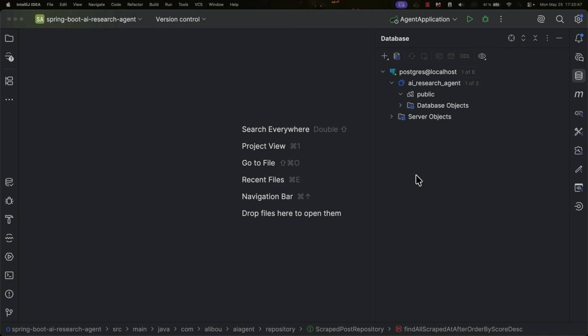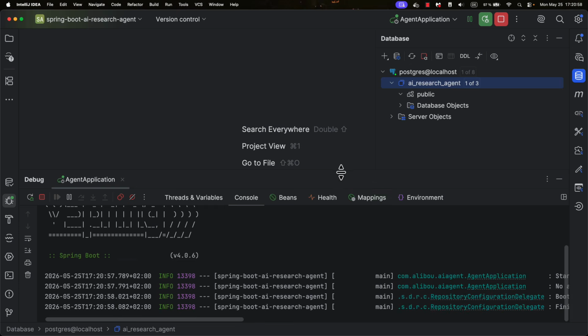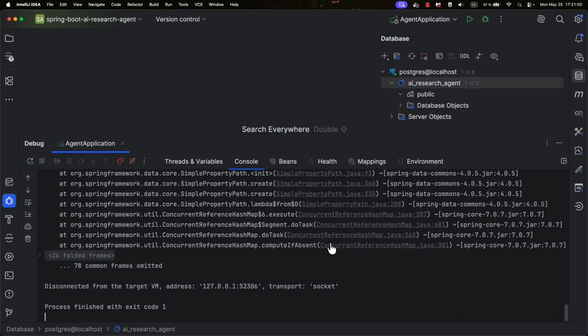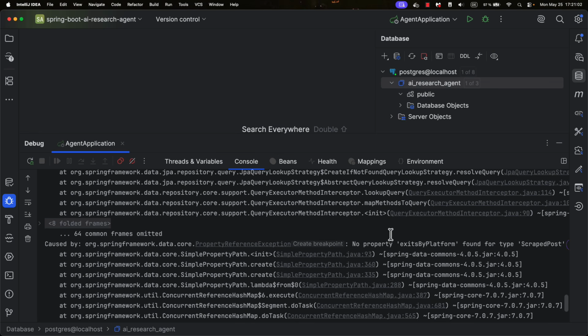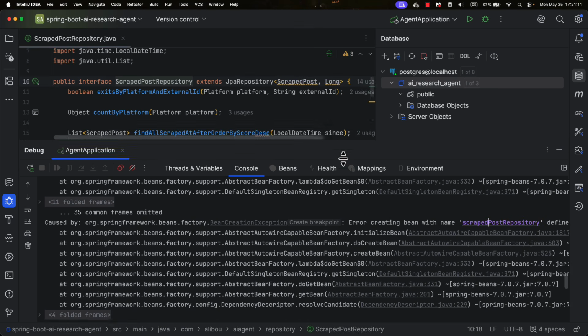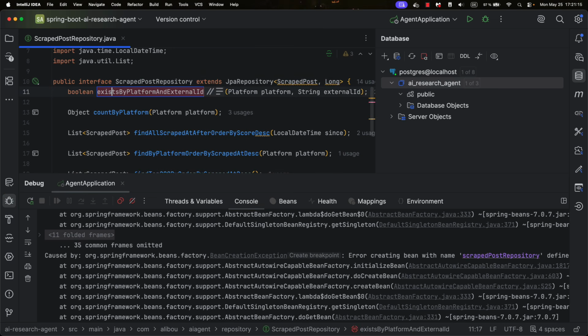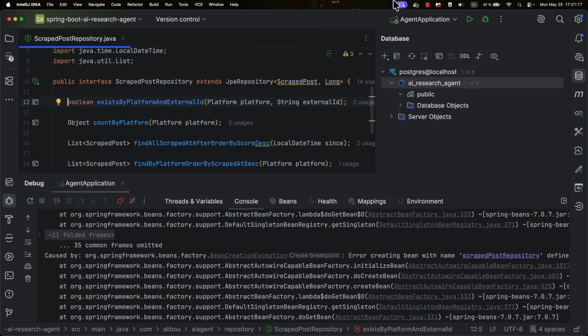All right, so now I'm connected to my PostgreSQL. I created the database, AI research agent. It's still empty. Now I will try to start the application and see if everything is fine, which it's not. So let's go ahead and check. No property exists platform. In ScrapedPost, where did this happen? All right, this is a typo, it should be existsByPlatform.